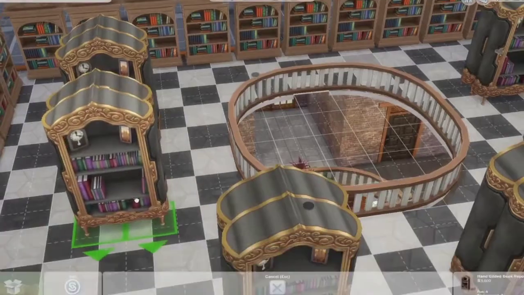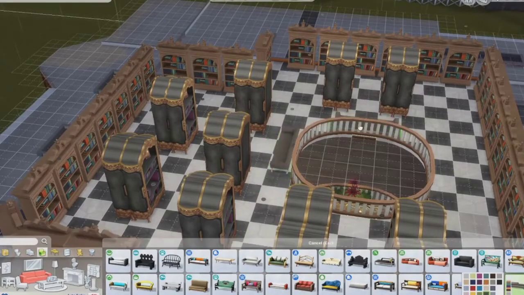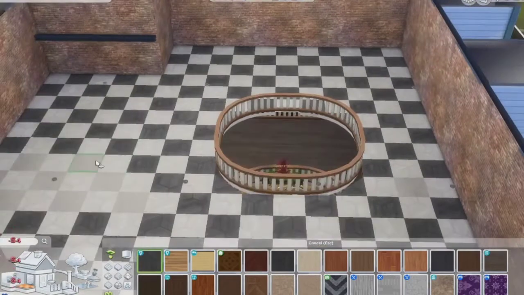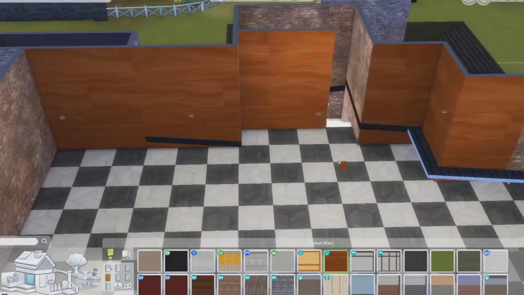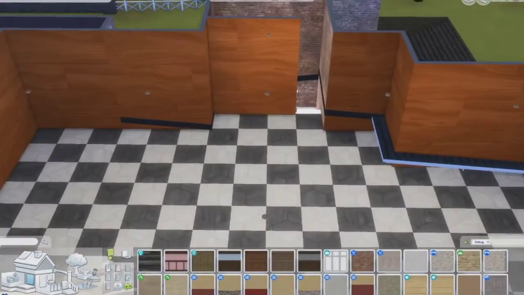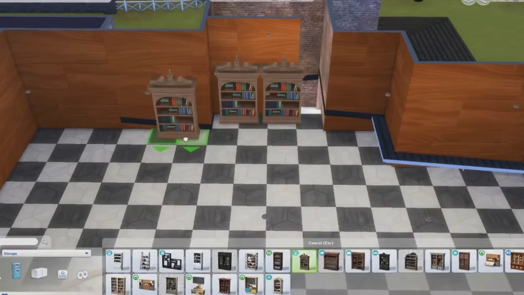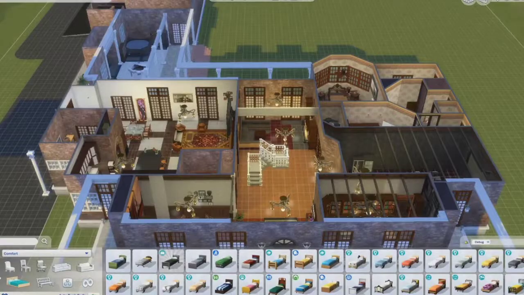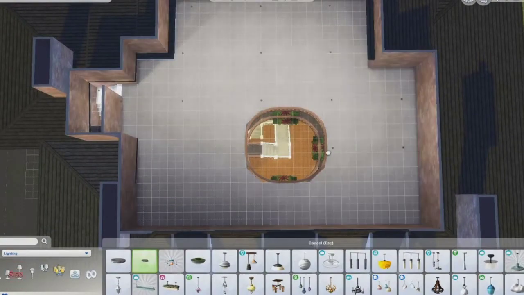I want to say this, the formal library up here on the third story. I want to give kudos to one of my YouTube watchers, and for the life of me, I cannot remember how to pronounce their name, but if you're watching the speed build, you'll know who you are. I definitely appreciate the idea for the formal library up on the third floor. I was trying to figure out what I was going to put up here, and a formal library just made perfect sense. So yeah, thanks for that.